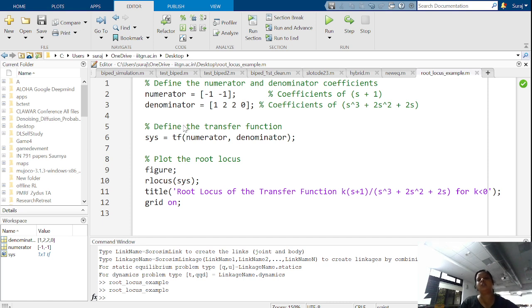at some zero at minus infinity. This pole will terminate at the zero, which is -1. Whereas this pole, whatever happens, if k is negative for this system, it would always be in the right half of the S plane. So essentially you see what is the behavior of closed loop poles from an open loop system. This pole will always remain in the right half of the S plane.